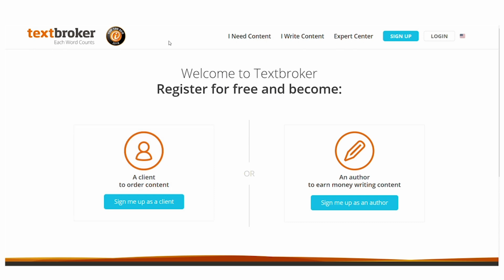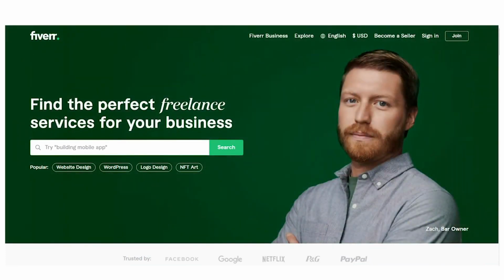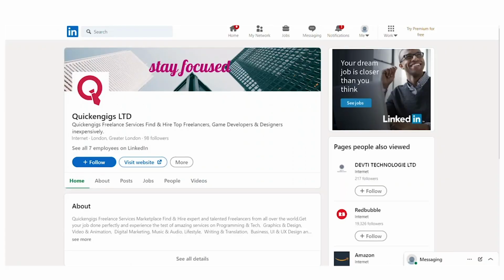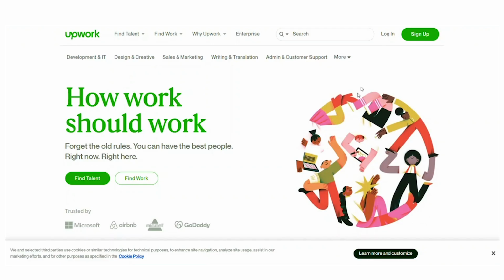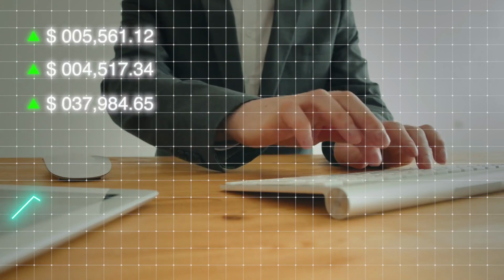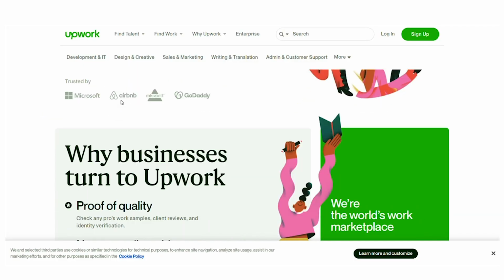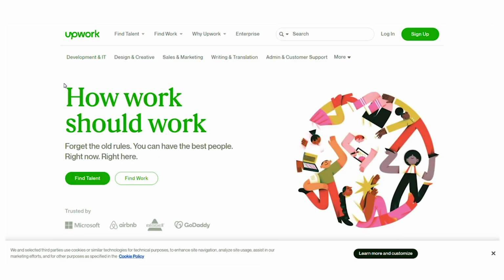The second option to profit from such free articles is to use freelance websites such as Fiverr.com, Freelancer.com, Truelancer.com, Guru.com, QuickandGigs.com, PeoplePerHour.com, Upwork.com, and so on. There are many various freelancing websites that you may use, not simply Fiverr, because using more of them would allow you to earn significantly more money. You can tenfold your revenue if you sell on 10 separate freelancing platforms. However, if you just sell on one website, you'll only be able to generate money from those articles in one way. As a result, the more you do it, the more money you'll be able to make.